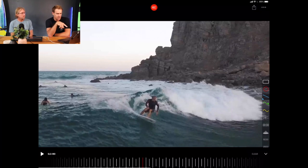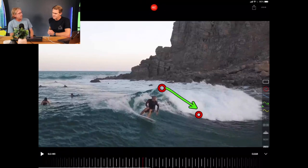We're starting a few minutes into the actual movie itself. I scrubbed until I found a wave with a lot of variation. Because it's a point break, he's got time and you get to see all the technique. The first thing to be mindful of: when a wave breaks, you've got energy running down and water sucking up. The closer you can join those two dots together, the better your surfing, because you're tapping into the wave's energy.